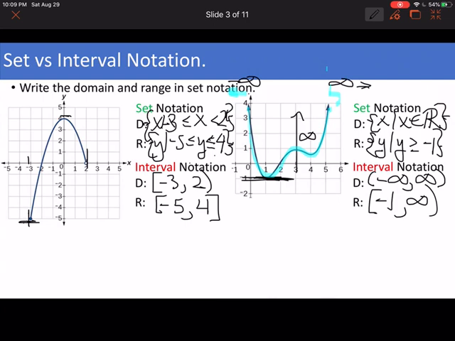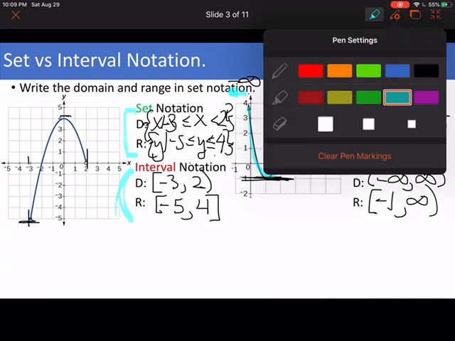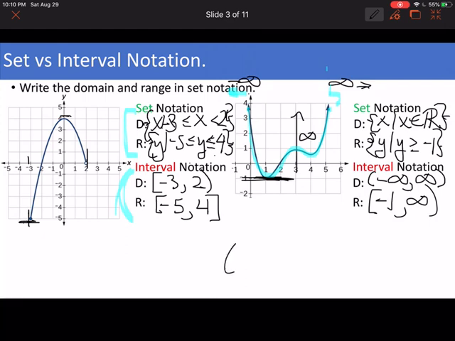It will take time to get used to interval notation. Just don't mix up the two. See, there are very clear differences with set notation. You have the less than or equal to. Interval notation does not have that. So if this was in interval notation, I'm saying that the domain was going from negative 3 to 2, not equal to, not including the endpoints. Again, not a point.